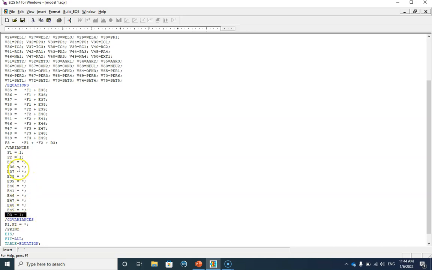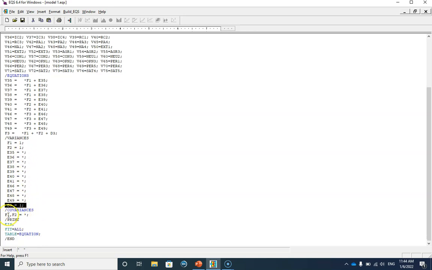The asterisks indicate that these parameters will be estimated. So all of these factor loadings for the items will be estimated. All of the residual variances will be estimated as well. And we have one covariance between factor 1 and factor 2, and as you can see, this covariance will be estimated as well.